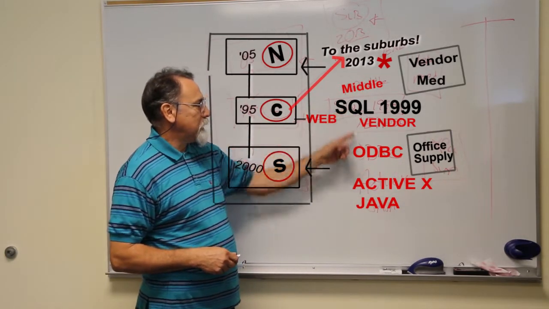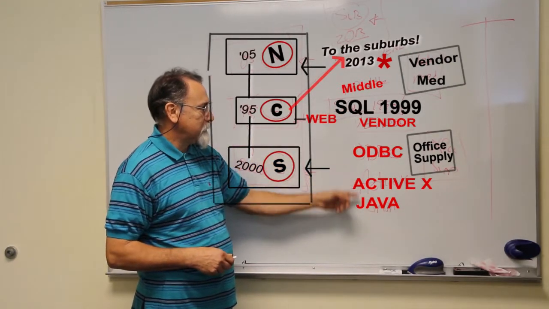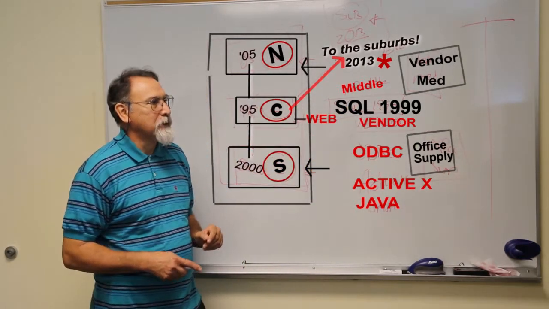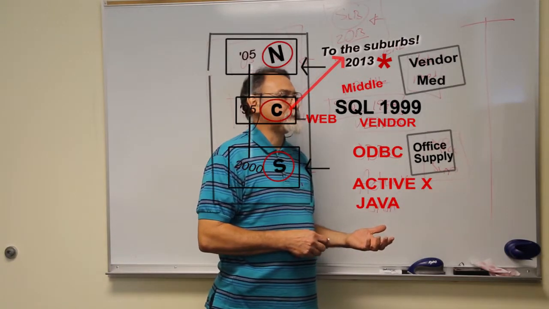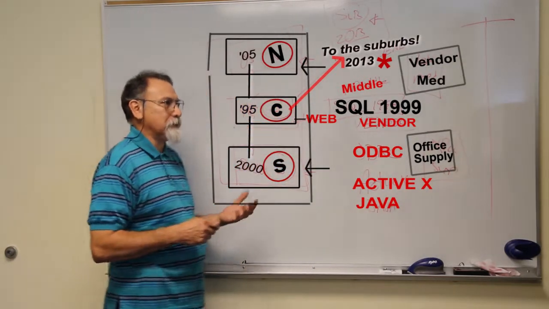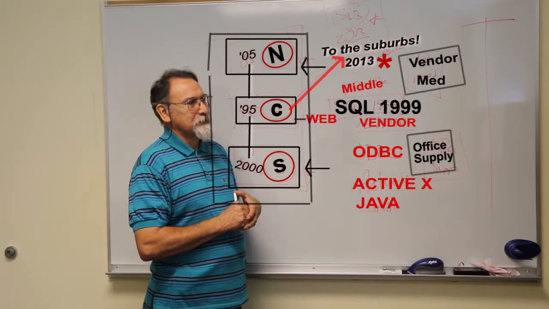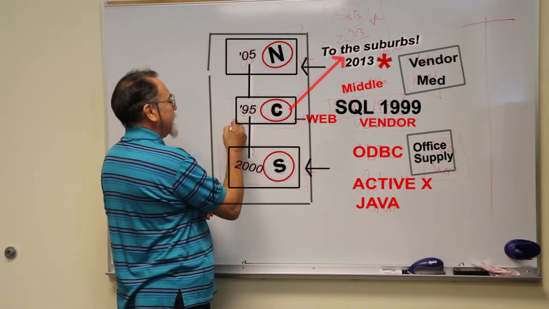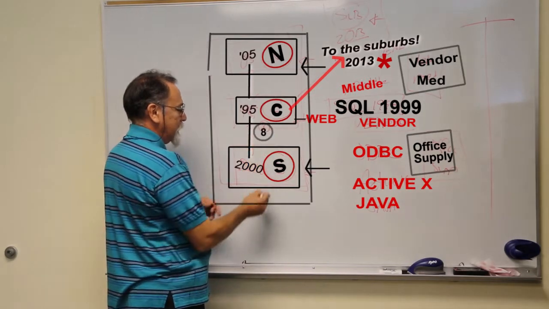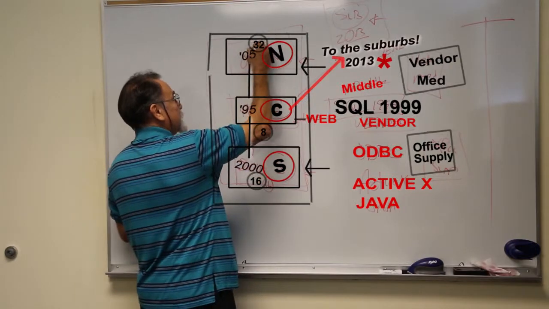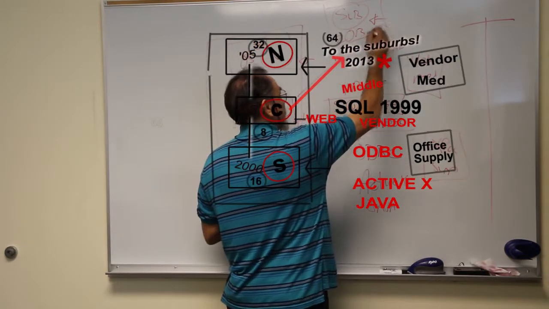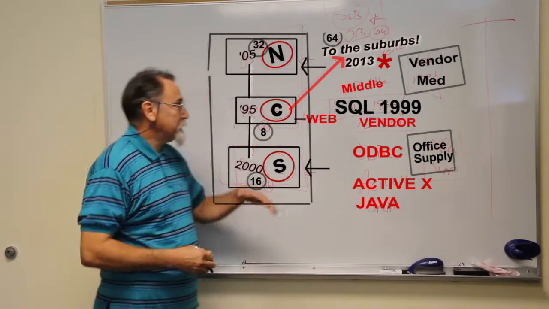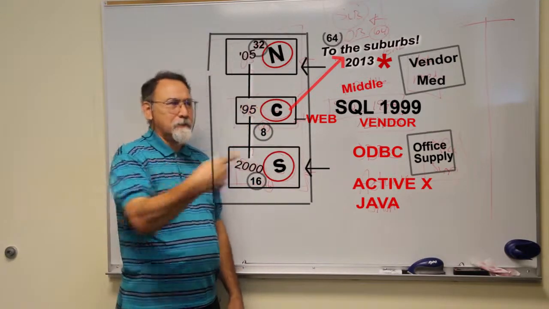So all these technologies will translate to SQL — ODBC goes to SQL, Java goes to SQL. SQL is the language that is manageable, and these are the tools that manage that language. The issue we're looking at is incompatibility. In 1995 you had like an 8-bit processor; in 2000 a 60-bit processor; in 2005 a 32-bit processor; and over here a 64-bit processor. Now that you have this kind of incompatibility issue to resolve, it does make a difference on how you do this. So you're going to be hired to fix this problem.